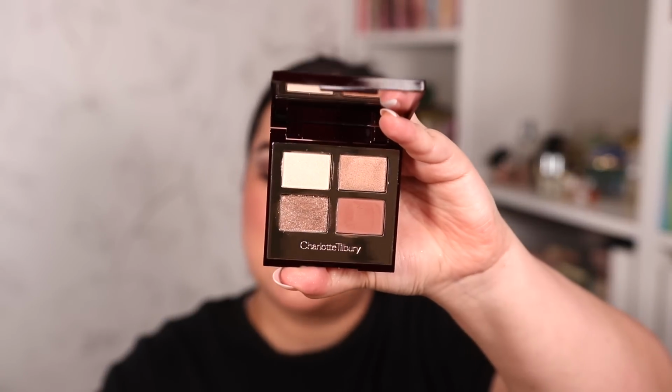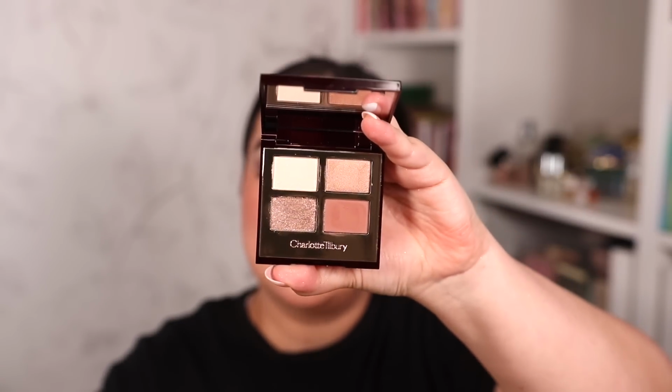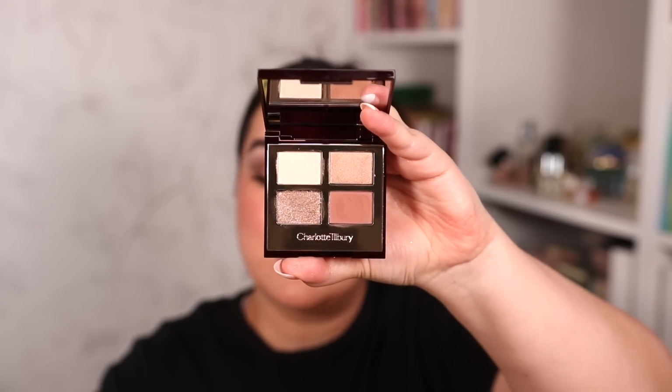the summer and the easy, simple vibes that I'm going for right now, and that is the Tilbury Exaggerize palette right here. This palette might probably look simple and boring to you, but when I tell you, it is not. The matte shade in this palette is what makes this palette special, because even though it looks kind of normal, it is a really nice and intense and pigmented matte shade that can create a lot of dimension on your eye. So I love using this shade all throughout the crease because it builds up to a color kind of similar to my outer corner color right now, but it blends out into nothingness.